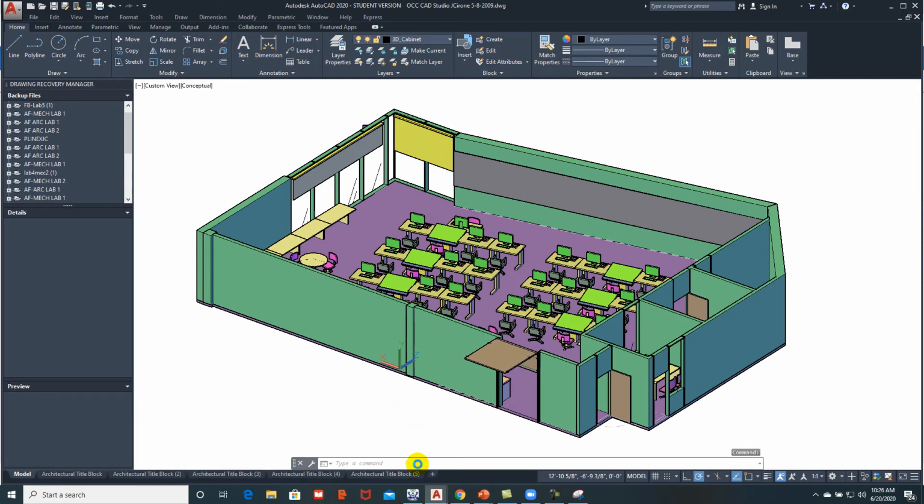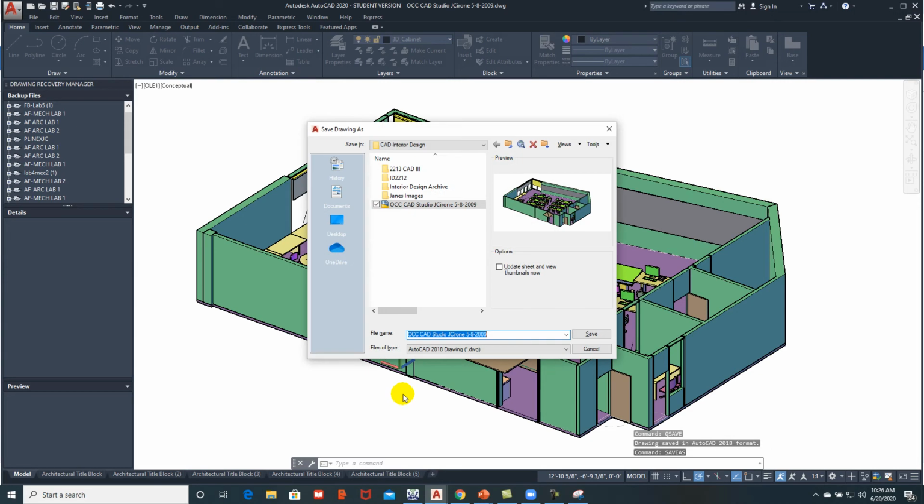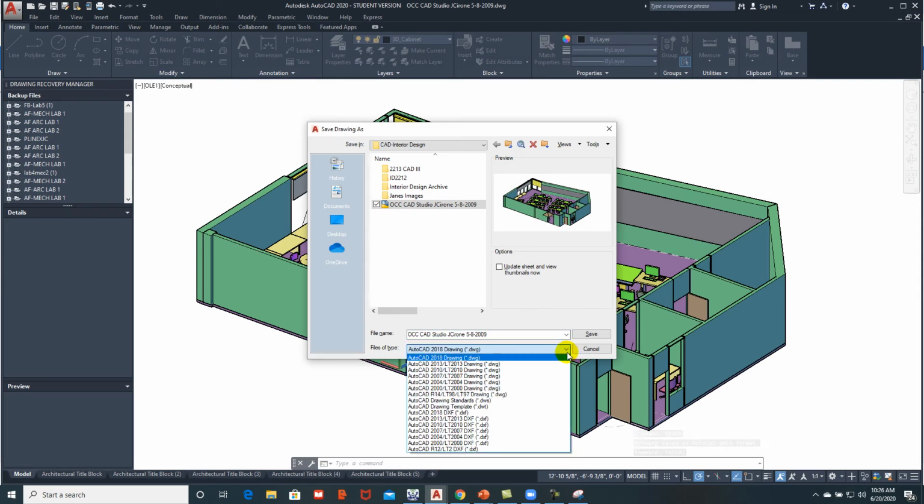And so if you do a save as and you're working with the 2020, it saves it down to 2018. But if you're bringing a newer file to an older software, then you need to save it to an earlier version, like 2013.